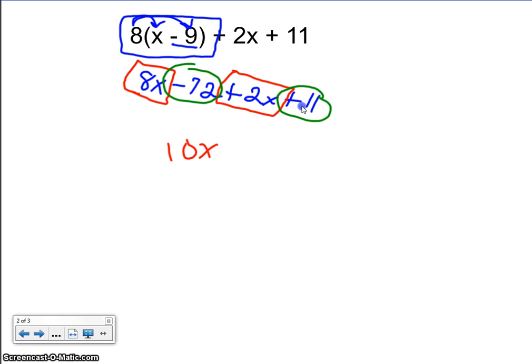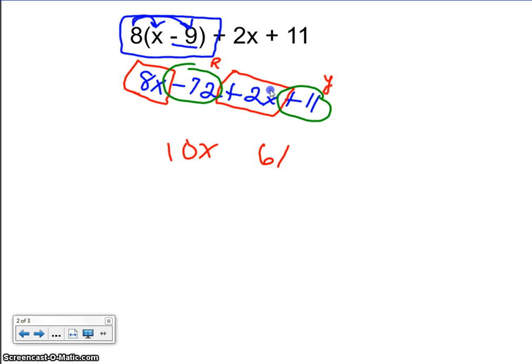Now in class today we talked a little bit about algebra tiles and how red algebra tiles represent negative numbers. So this would be a set of red algebra tiles. So it would be 72 red ones. Here we have a positive 11, so they would be represented by the yellow. So we would have 11 yellow ones. Since we have two different color algebra tiles, we're going to subtract these two numbers. So 72 minus 11 gives me 61.